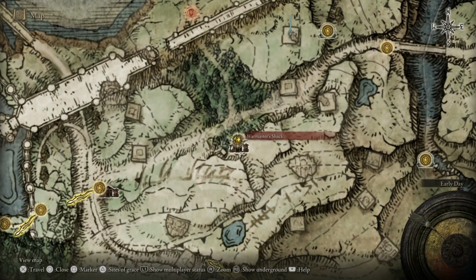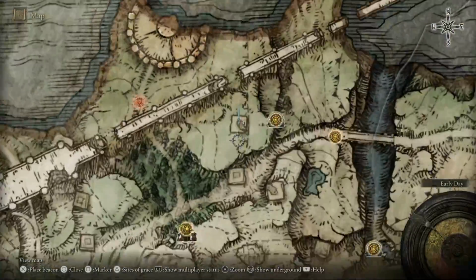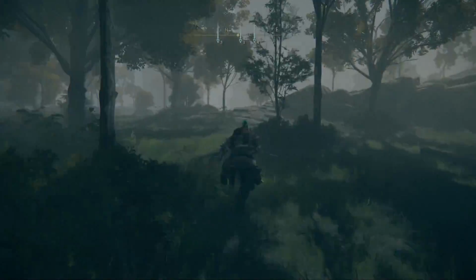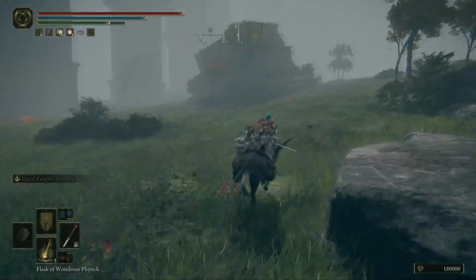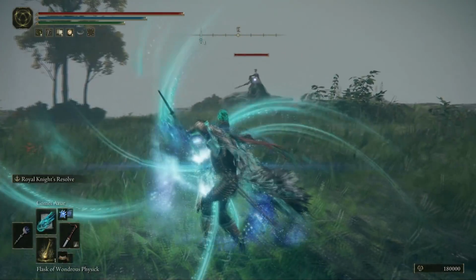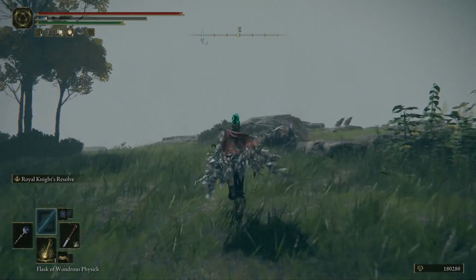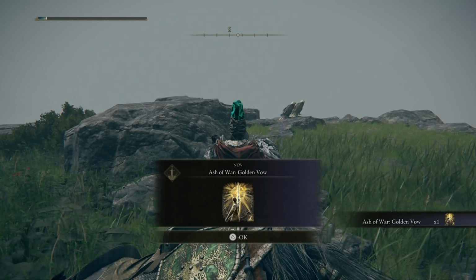We are going to be starting right here at the Warmaster's Shack, and we are going to be heading just northeast to this location right here, and this is where we're going to obtain the Golden Vow. Now, you do have to take out an NPC, and this does have to be nighttime, so make sure you get up here for nighttime and go and see this guy right here. It's really easy to take out, especially if you are of a higher level, which if you are going for this build, you will need to be, just to make sure that you can hit the damage output on most of the bosses to get those one-shots. Ash of War Golden Vow obtained.